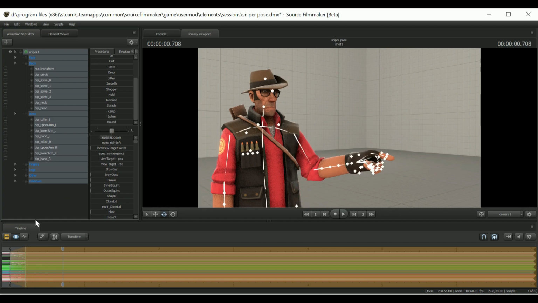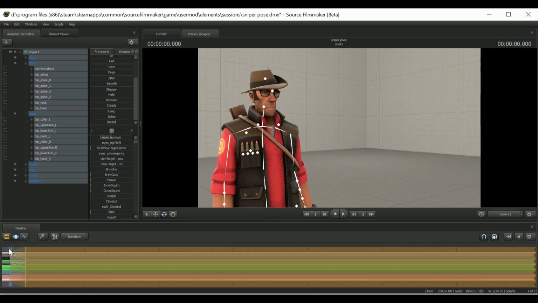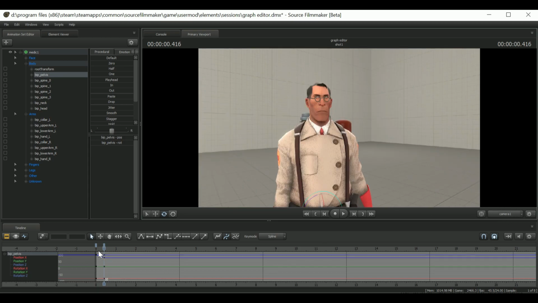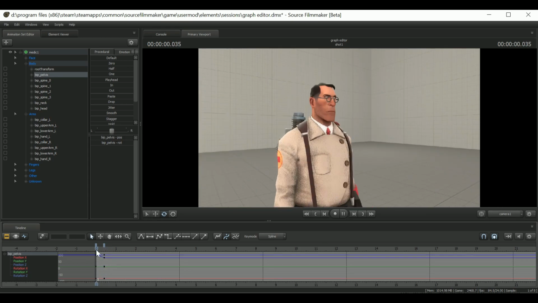Motion can also be used in the graph editor, and is, in my opinion, way easier than the motion editor. Simply create a bookmark at one point and then move a certain length of time and adjust the precision, and SFM will automatically smooth out the transition between point 1 and point 2. There are ways to change how it moves, with the many buttons here, but the main one you'll be using is this one called Spline.